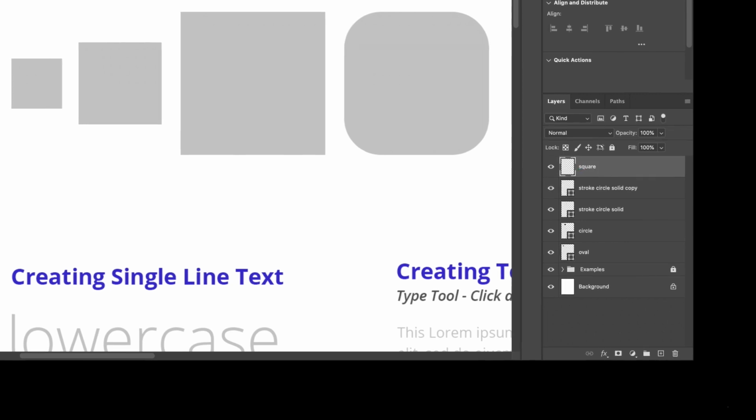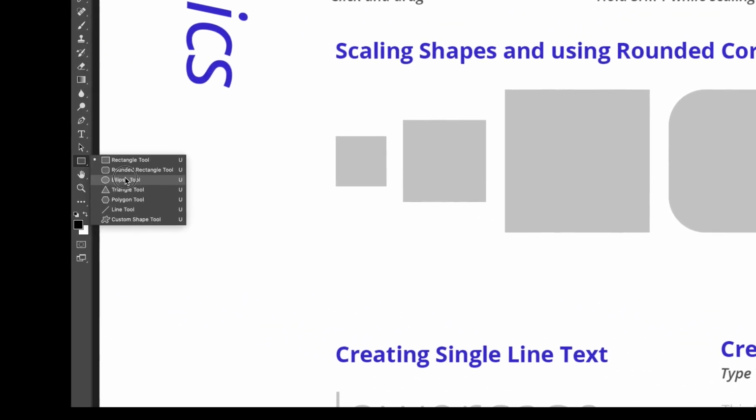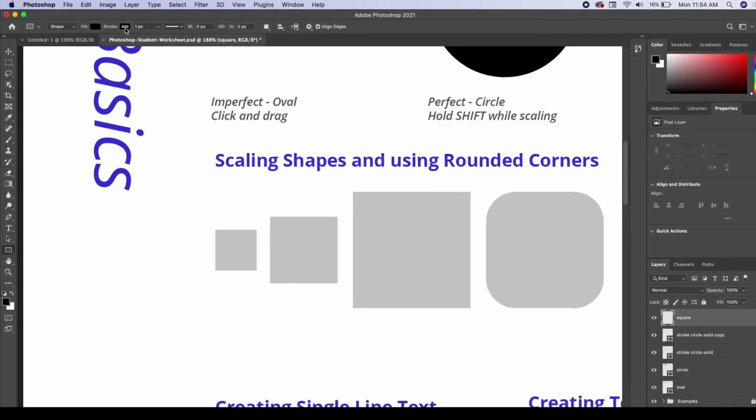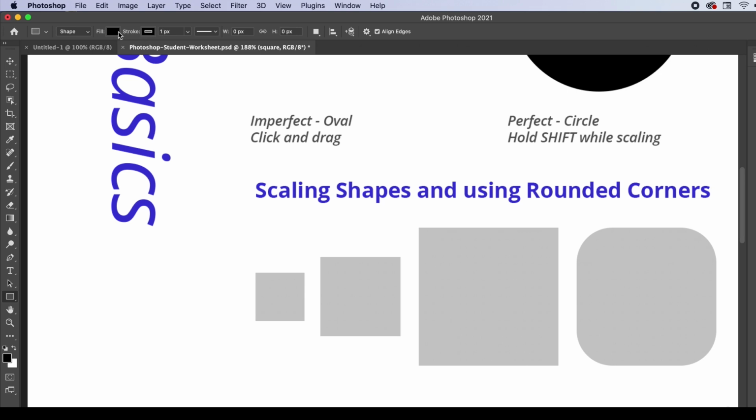This will be square. So let's go over here to our Shapes tool. We had it on the Ellipse tool, so let's just click, hold, and get a Rectangle tool. And let's change the color here before. You notice how we changed it in our Properties panel when we selected an object. We can change it up here as well. Either way works. You can change your options here, or you can change it in the Properties panel when you have an object selected. But we haven't created our object yet.